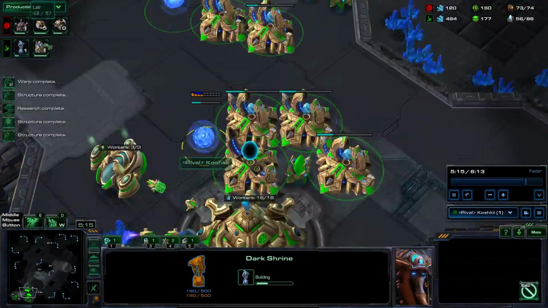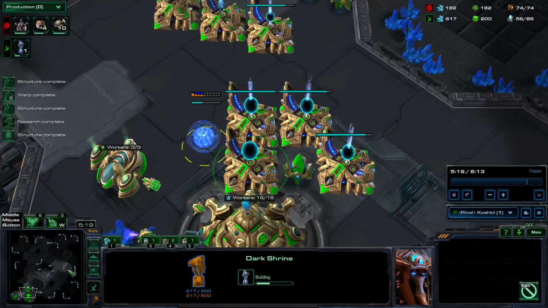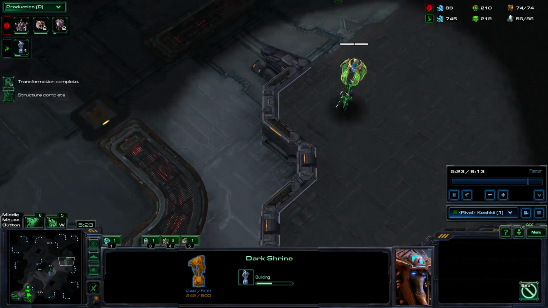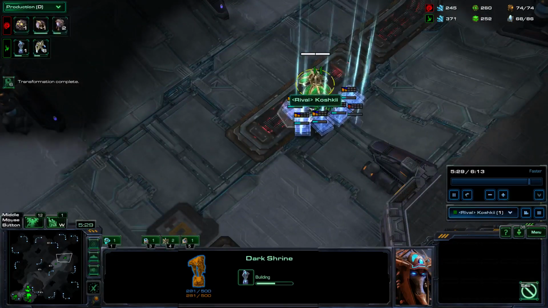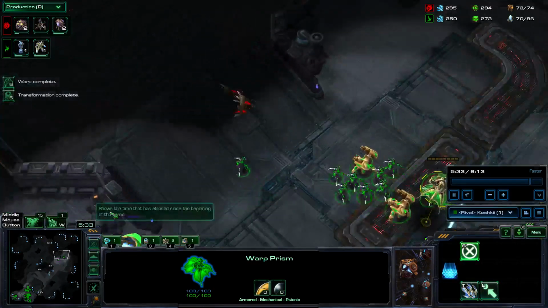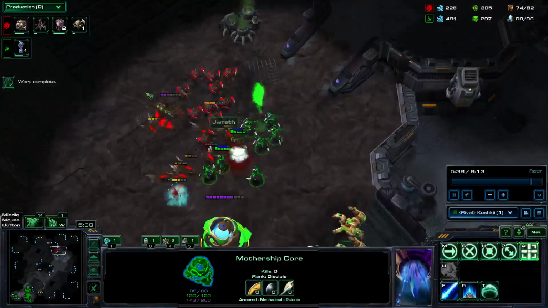Behind this, I do also like to build a dark shrine. This dark shrine really helps secure a victory, especially if it's looking a little bit iffy. So now I am moving forward with my entire army, even the Mothership Core. And I am warping in some Zealots. Once these Zealots are finished warping in, I move out immediately. Hesitation is not your friend here. You want to hit, and you want to hit fast.